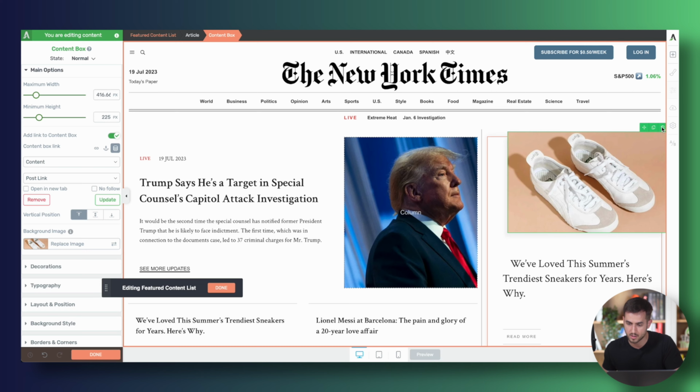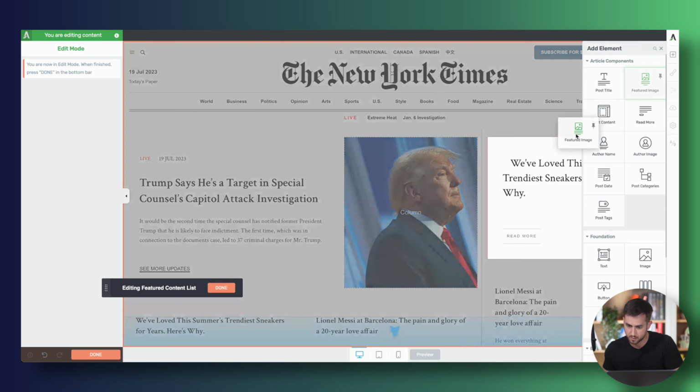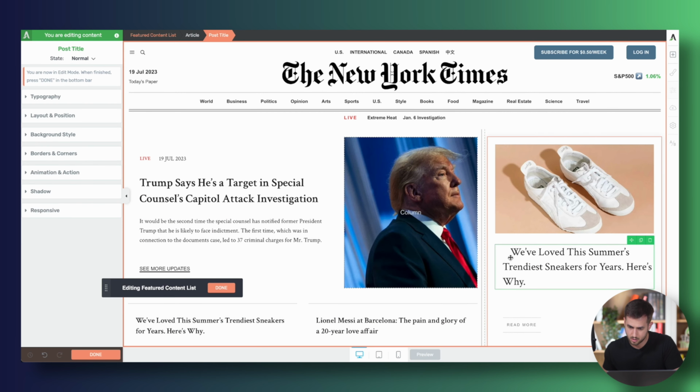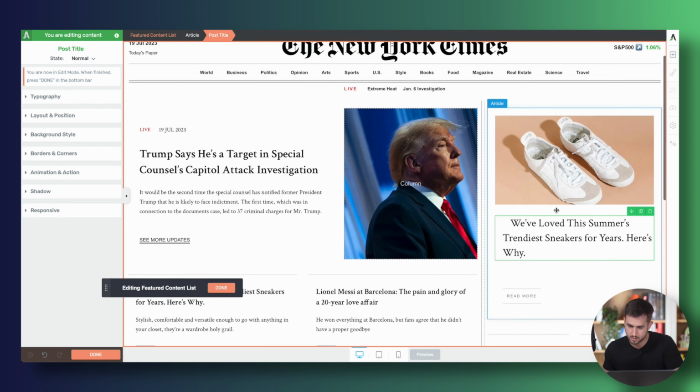There's more ways to do more things with content boxes than images. But for the sake of doing this, we can probably just drag in the featured image for this post on top of this title, and boom, be done with it. That would probably take care of this.